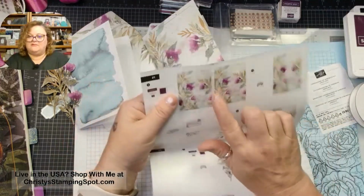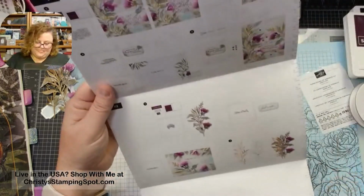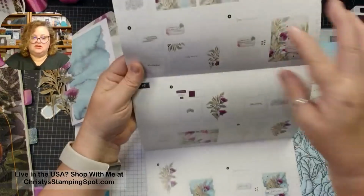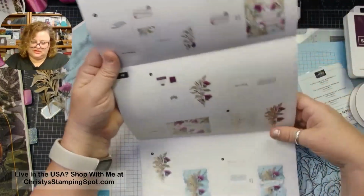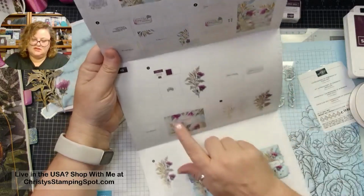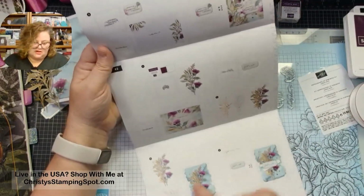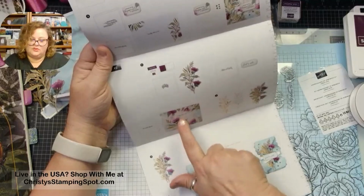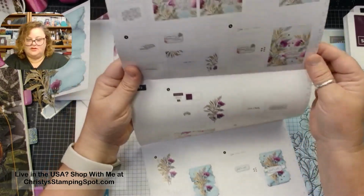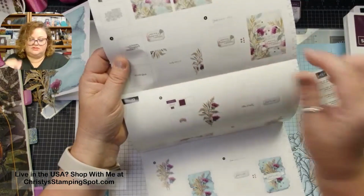Okay, so let's go ahead and make this card first, because this is the first card, and it has 2. It looks like it has 2 sections. This one has got the envelope. Oh no, so that goes to this one. Okay, so this is card 2. We want you to stamp "kindly deliver to" on the envelope, and they don't have us do it on this one. Oh no, they do. Kindly deliver to on both envelopes.